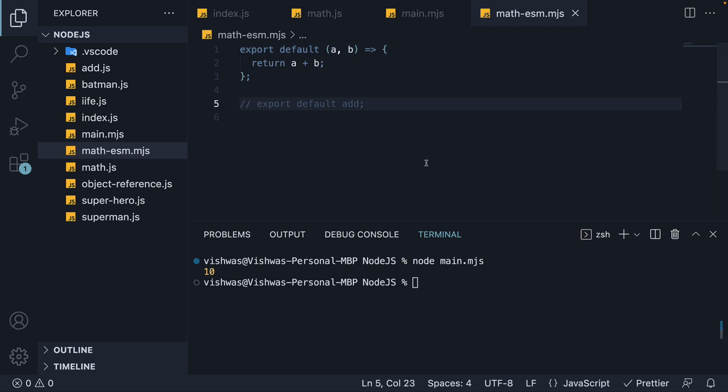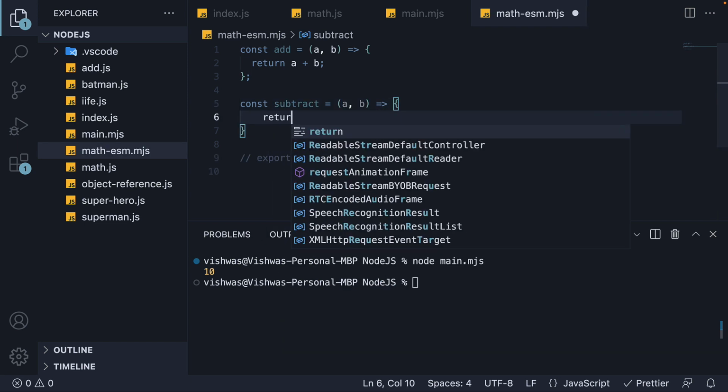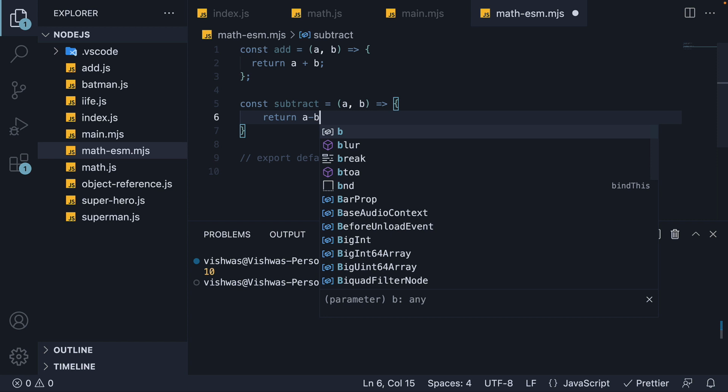Let's now proceed to the third pattern, where we export more than one variable or function. I'm going to revert back to const add is equal to function. I'm also going to add a second function, const subtract a, b, and return a minus b.